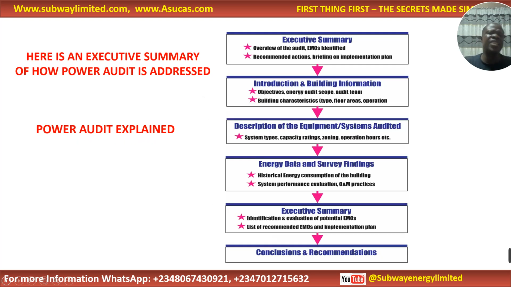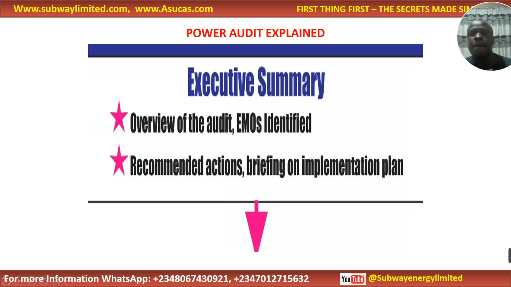So let's look at an executive summary of how a power audit is addressed. Please listen. There is always a better way. There is always a better option for doing something. Anything that is worth doing is worth doing well. So let's take a closer look at an executive summary of how a power audit is addressed. So, power audit explained. So, executive summary. The overview of the audit.